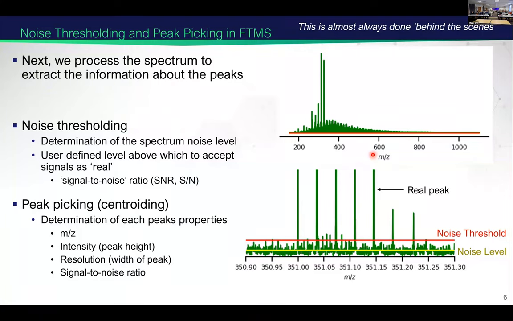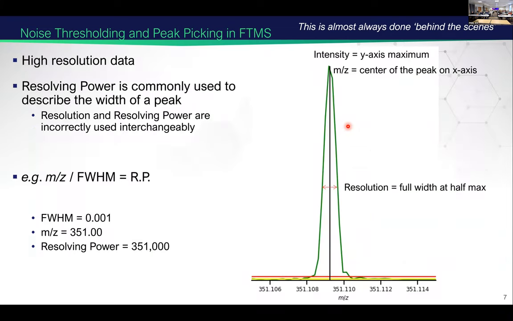And what this really is about is a lot of the data that is captured is not necessarily information you want to handle downstream. These spectra that we acquire may have 8 million, 16 million, 32 million data points, but we obviously want to summarize that in a smaller format. Part of that is peak picking. And so what that means is extracting out of the spectrum the exact mass to charge ratio for the peak, its height, its resolution, and so on and so forth.